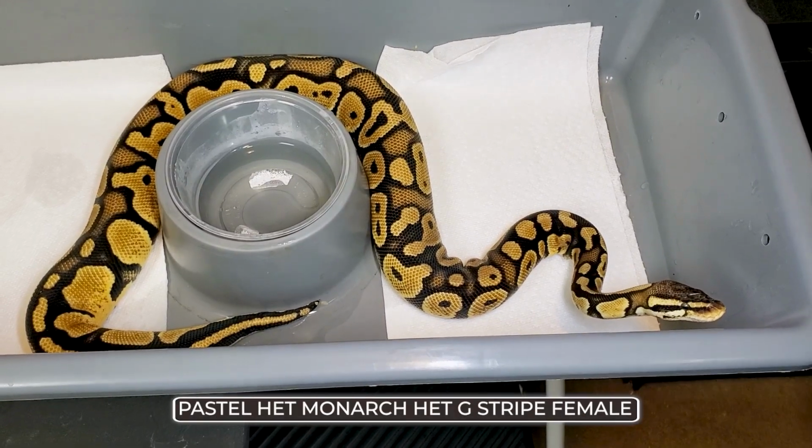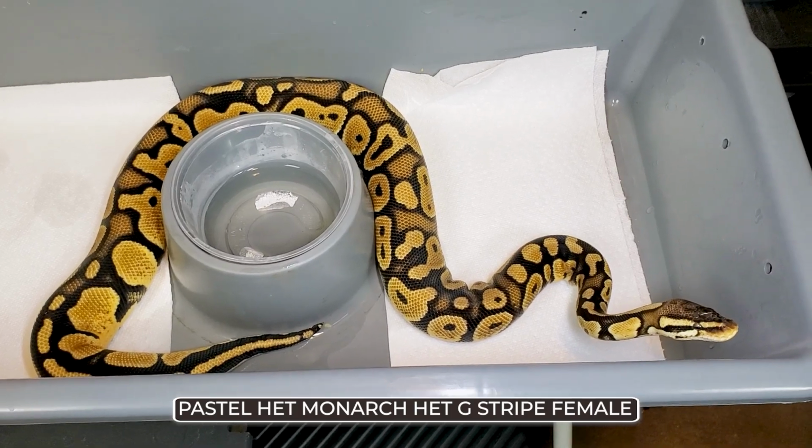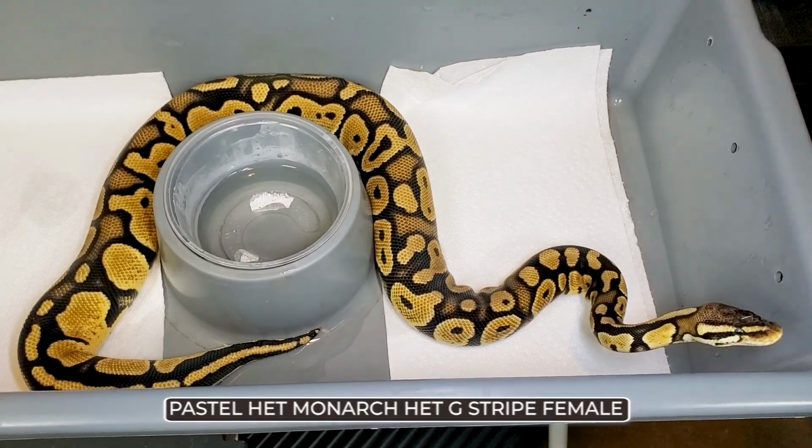Knowing your stuff might seem like just knowing about the care of a ball python, and that is certainly an absolute must, but you should know how to care for it in multiple different ways. Not everybody keeps their ball pythons or any reptiles the same sometimes. There are little tweaks and differences, but obviously everybody always hears about tub and tank. So know how to keep your animals successfully in a tub and know how to keep them successfully in a tank. It doesn't matter your preferences, know how to do both, because people that you sell to are not going to always agree with you, and they're not going to want to keep it the way you kept it, and that's okay. So know how to do both.